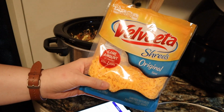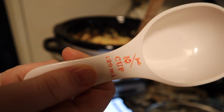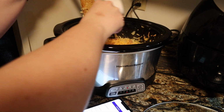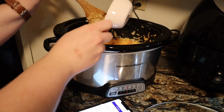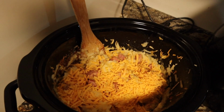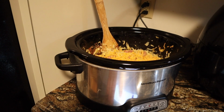And then on the breakfast side of the meal prep, our crockpot dish is also done. So at the end of it, I'm going to add another half a cup of that Velveeta cheese. The original recipe actually called for 2 cups of cheese, but I decided it really wasn't needed for mine. It tasted delicious, so to save on points, I only did 1.5 cups of the Velveeta. And here is the tracking for that.